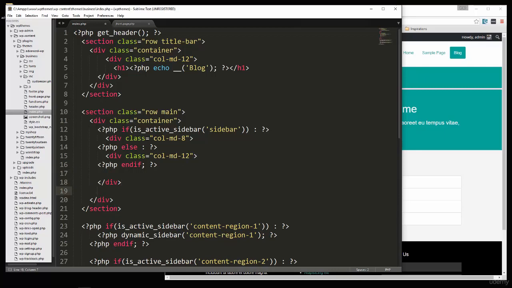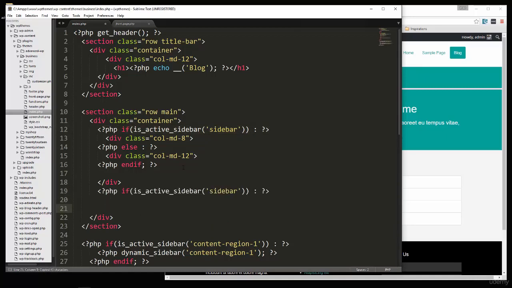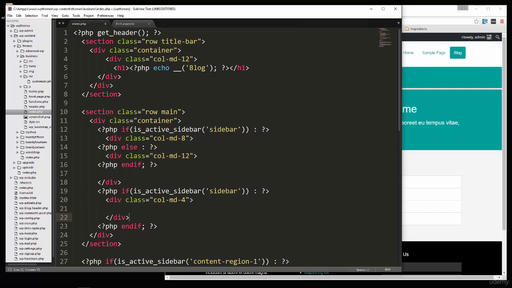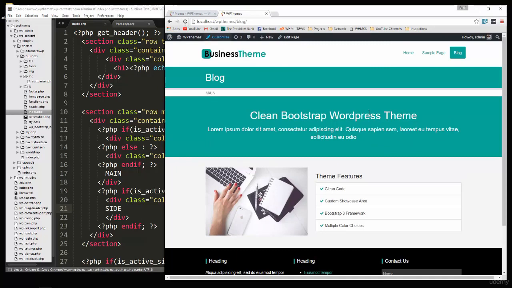And then if there's a sidebar, again, we're going to test. Okay, if there is, then we're going to want a 4-column div. Just like that. So we'll say main side.